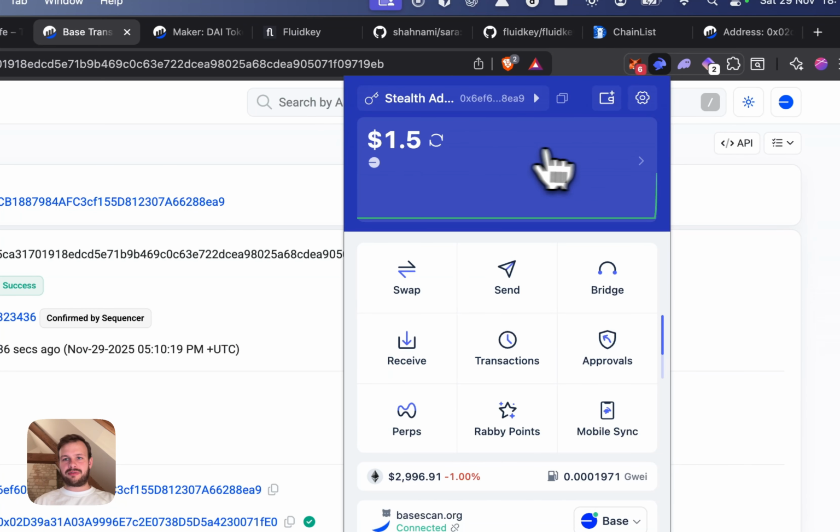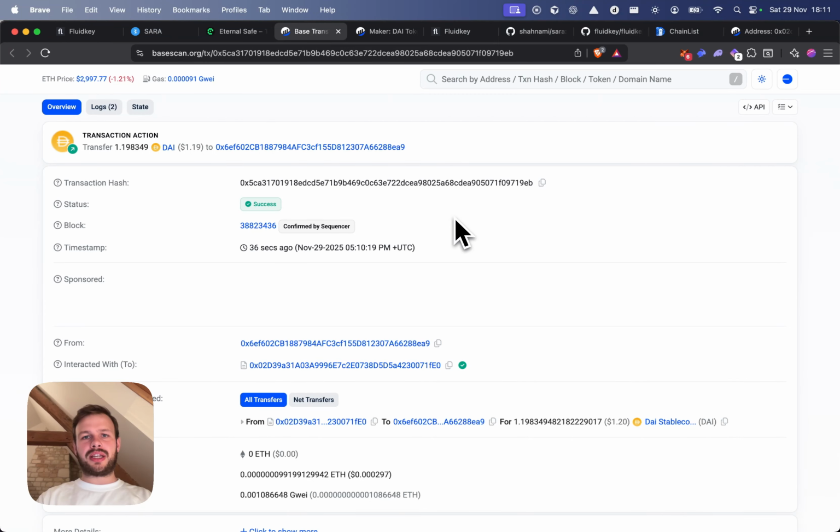So this is it. There are definitely quite a few steps. So again, this is just a way to make sure that you can always recover funds if Fluidkey were to be inaccessible. As I mentioned at the beginning, I recommend not using this. Maybe use this with a test account if you want to play around with it, but I recommend not using this with your main account unless it's really necessary to make sure you can also still use the Fluidkey UI without any issues.